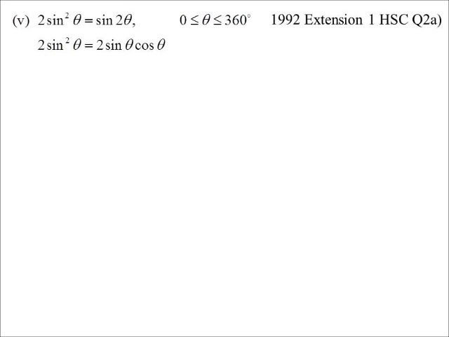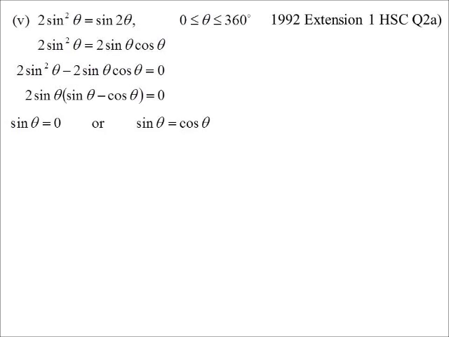So that's fine. So we get 2 sine squared minus 2 sine theta cos theta. Factorise. And then now we get those two possibilities. If you divided by the sine theta, you would have lost the possibility that sine theta could be 0. Our other possibility, sine theta equals cos theta. Again, a boundary value. The other classic mistake. Whenever 0 is a solution, 360 will be a solution as well, because we're going around the whole circle. But 0 and 360 is the same point on the circle.